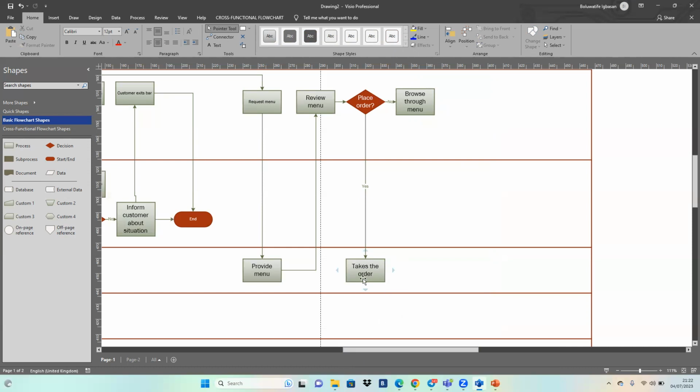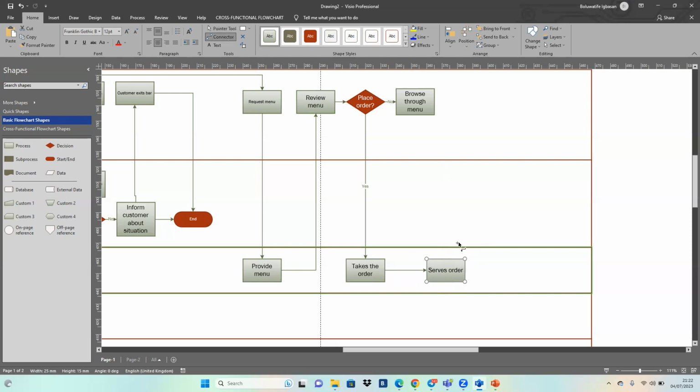So the bar attendant takes the order, then serves the order.